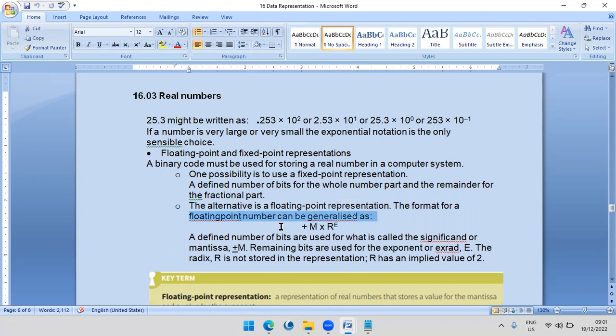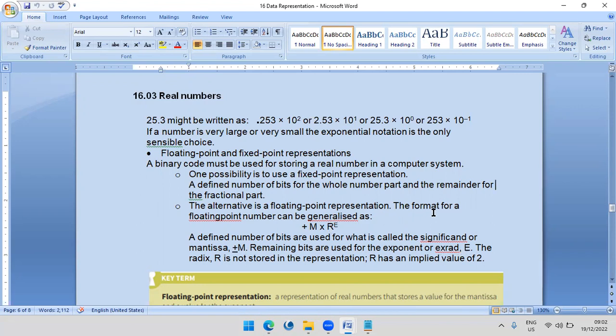The alternative is a floating point representation. The format for a floating point number can be generalized as plus or minus m times r to the power e. That means a defined number of bits are used for what is called the significand or mantissa, m. The remaining bits are used for the exponent, e.